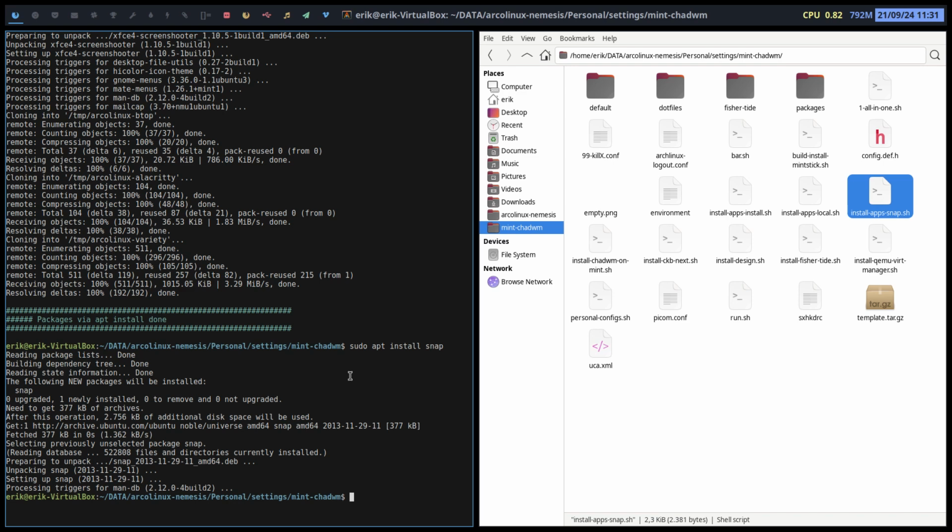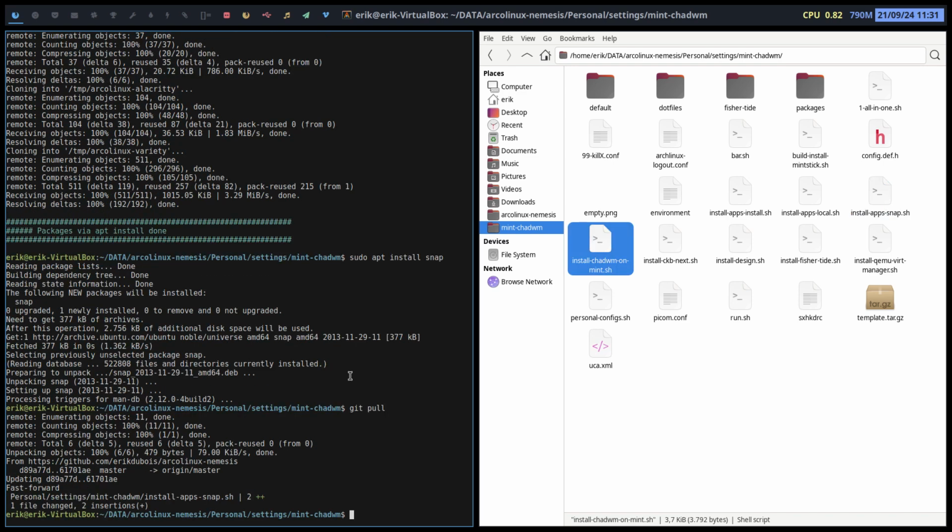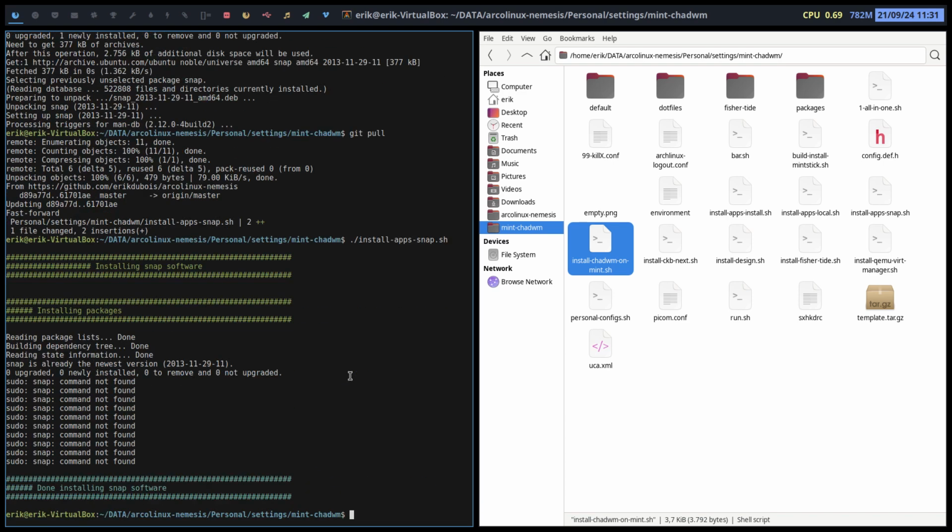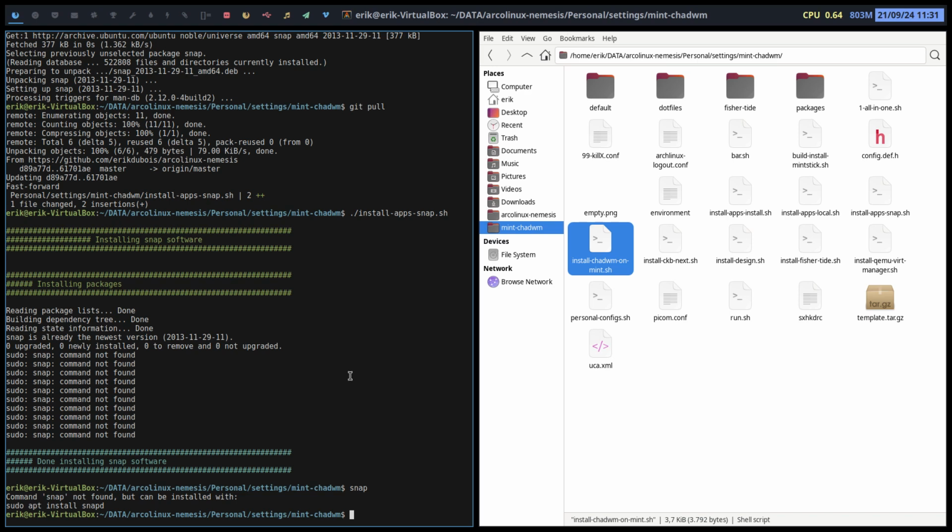Snap. Then we do a git pull, and you see I've changed that. Install apps via snap. It's already installed. Command not found. We can install it with snapd. Ooh. So it's not snap that I want, it's snapd that I want.